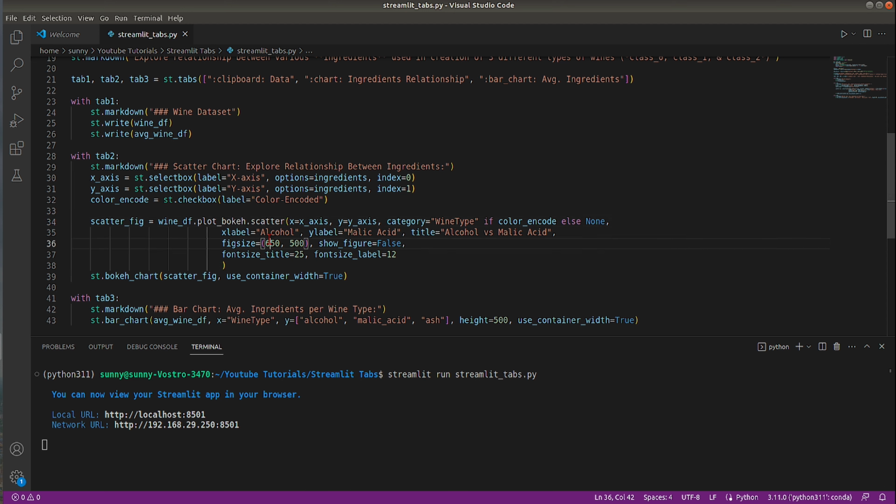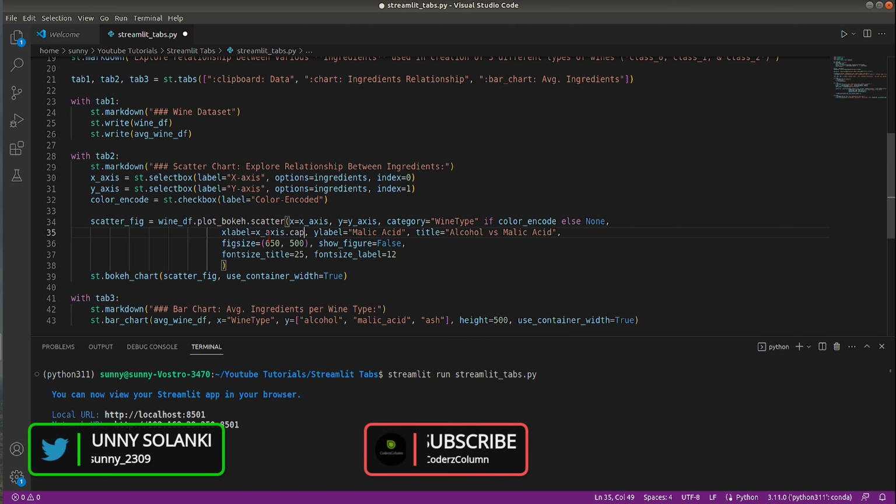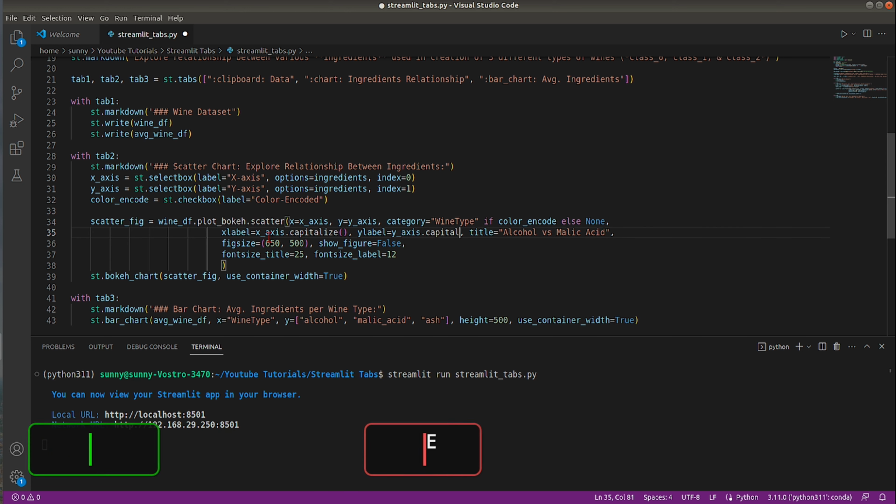Else, x-axis label I will set to x-axis dot capitalize. So it will capitalize whatever the ingredient name is. Same I will do for y-axis, capitalize. And for title, I will create a formatted string: Ingredient 1 versus 2.